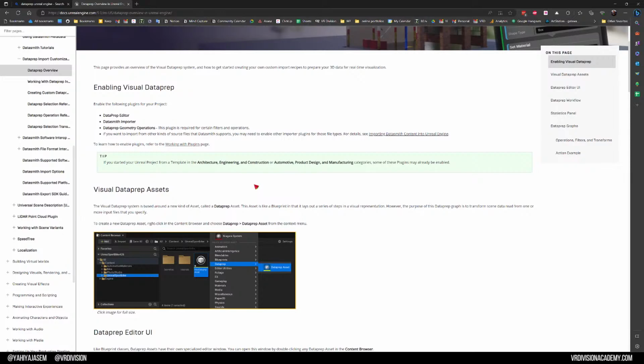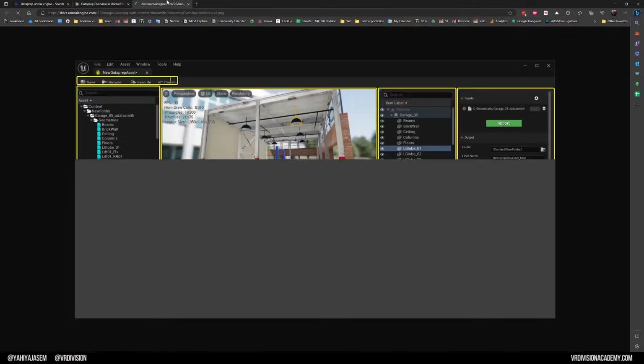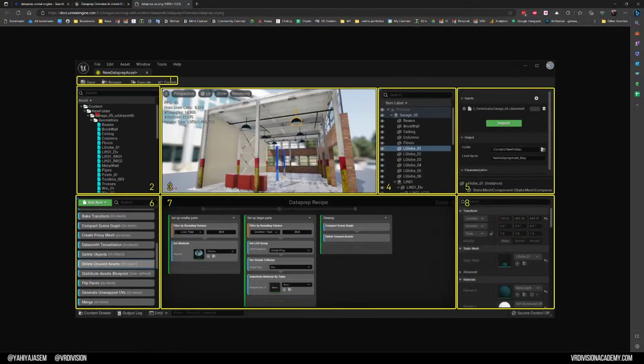Okay. So it's a visual editor, like there is step number 1, step number 2, step number 3, and there is a palette where you bring operations and set them. You can set up automatic level of details, assign materials based on the project, asset name or asset bounding volume, as you can see here, and so on.